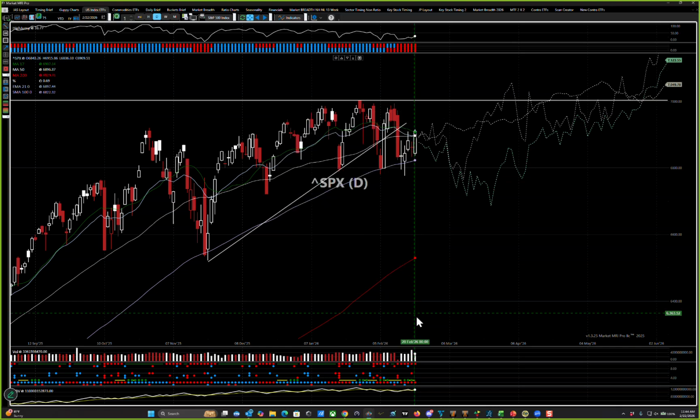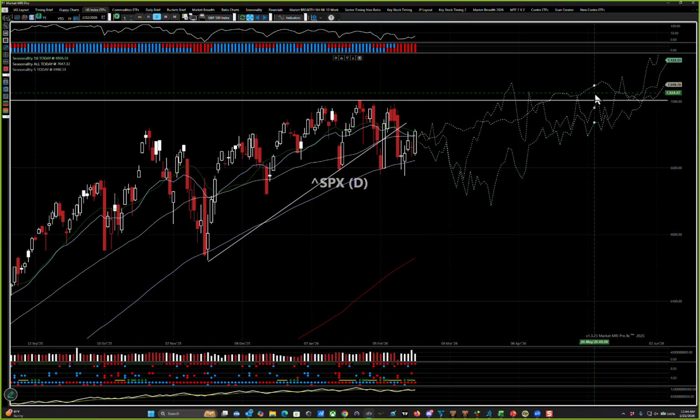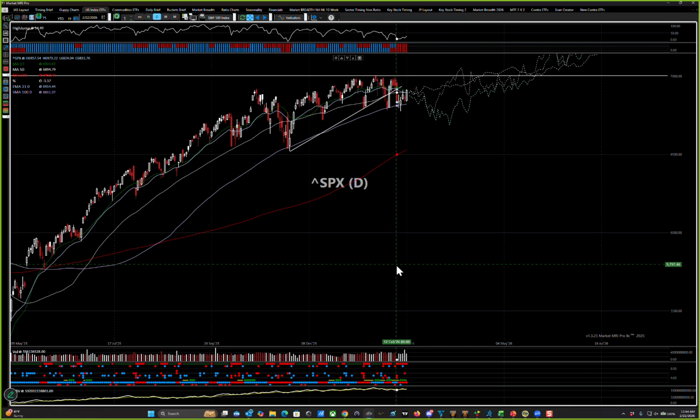Okay. The rest of it's pretty standard. Remember, if you highlight, all the things light up. I find that extremely useful because I can see where the moving averages are, and I can see my volume, my OBV. What else? The purple is the 100. I thought it was interesting. We came down here in November. We bounced here in February, and we just came back down here. So, I mean, I've gone a long time since I've had 100-day moving averages that were meaningful, and maybe this is just one little aberration.